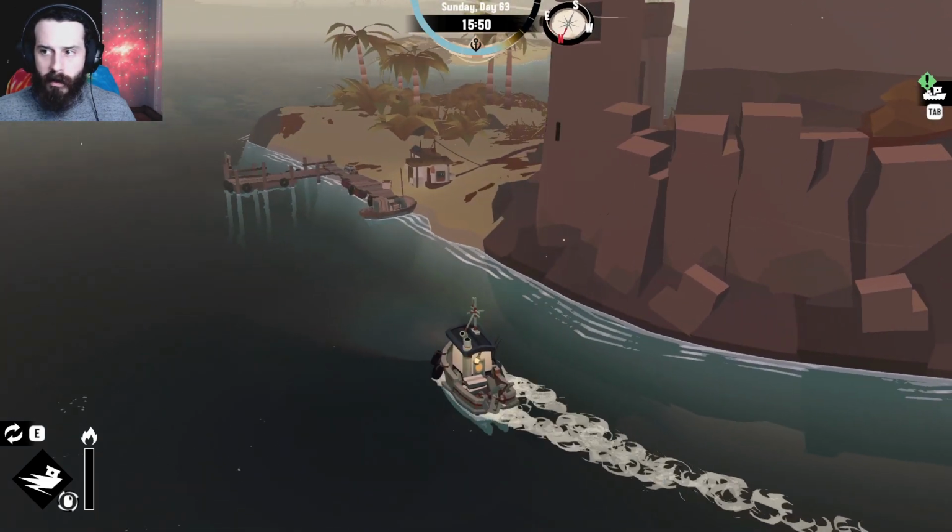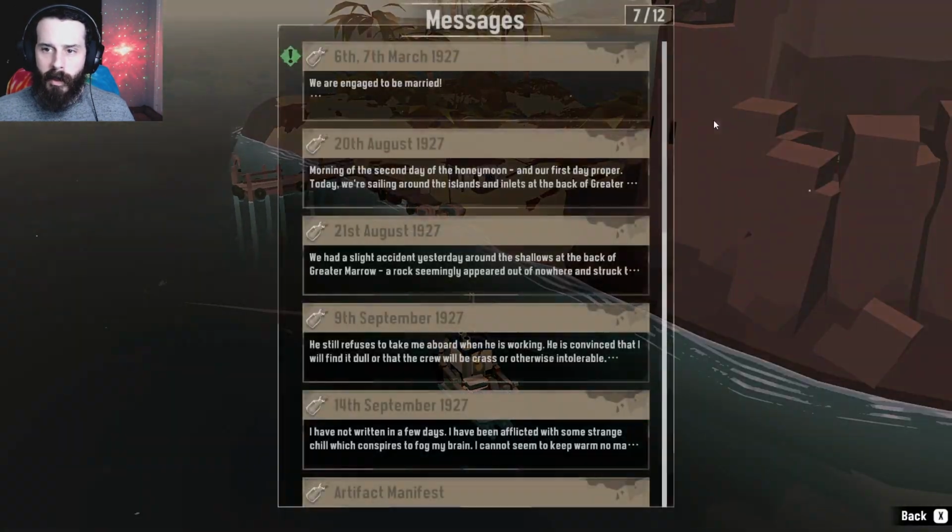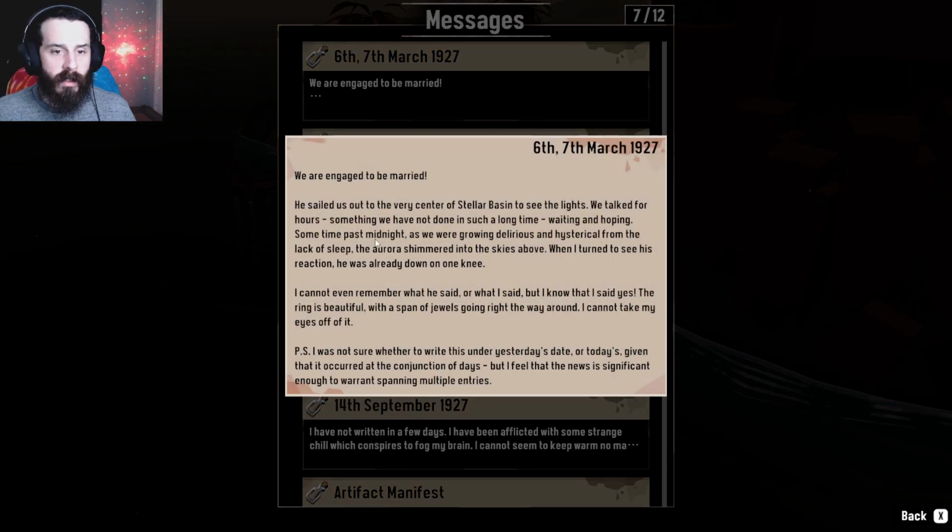Cabin messages. We are engaged to be married. He sailed us out to the very center of the stellar basin to see the lights. We talked for hours, something we have not done in such a long time, waiting and hoping. Sometime past midnight, as we are growing delirious and hysterical from the lack of sleep, the aurora shimmered in the skies above. When I turned to see his reaction, he was already down on one knee. I cannot even remember what he said or what I said, but I know I said yes. The ring is beautiful, with the span of jewels going right the way around it. I cannot take my eyes off it. P.S. I was not sure whether to write this under yesterday's date or today's, given that it occurred at the conjunction of days. But I feel the news is significant enough to warrant spanning multiple entries.